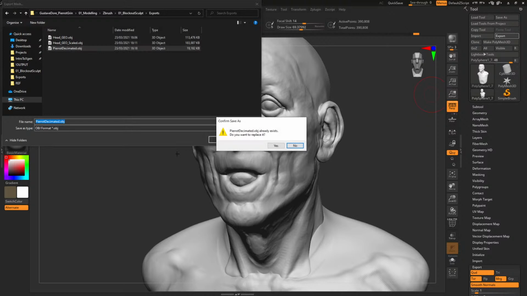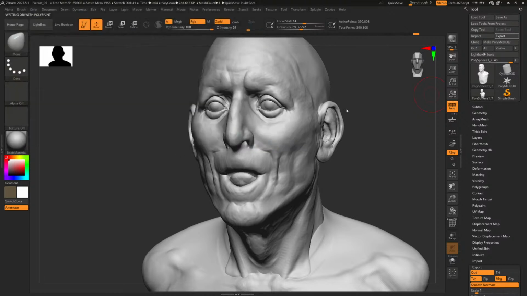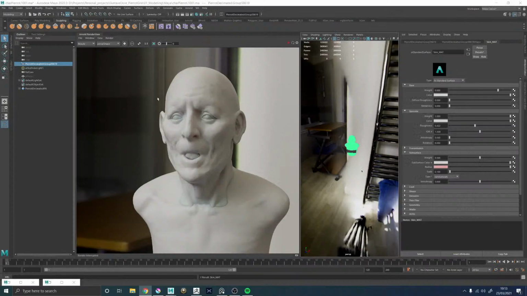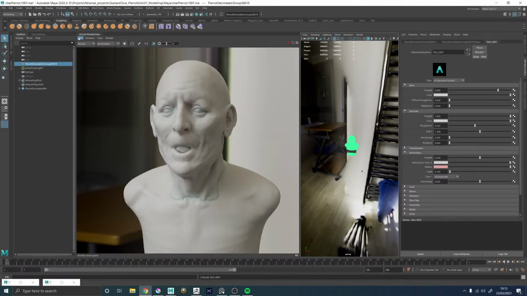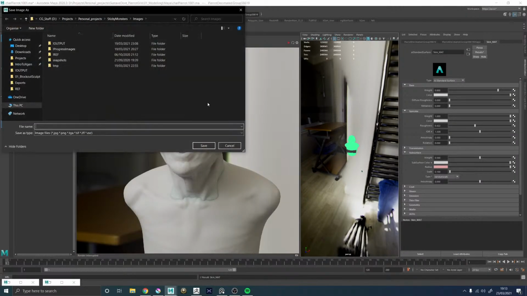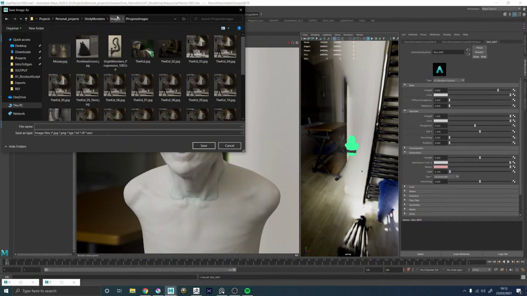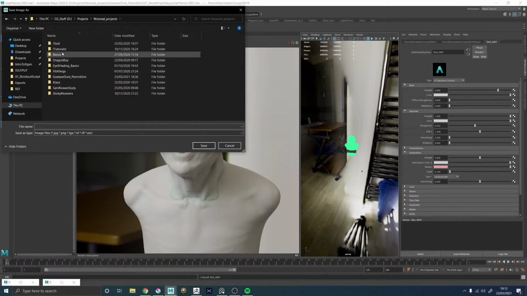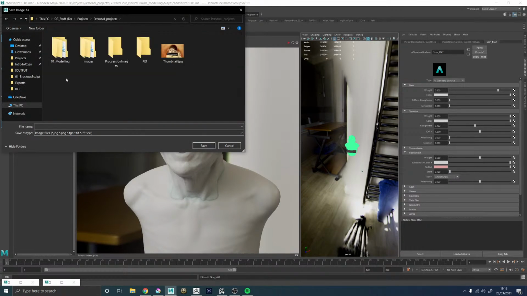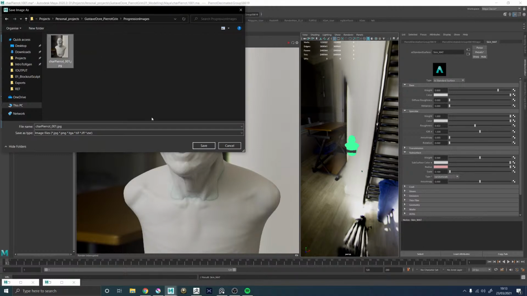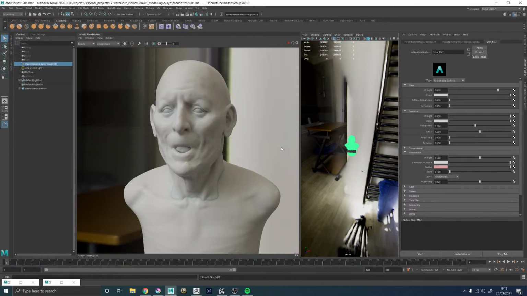Now let's do that. So I'm just going to resave this render so that we've got a progress render definitely. Wrong project. Cool. And let's save a snapshot as well so we can see the difference here.